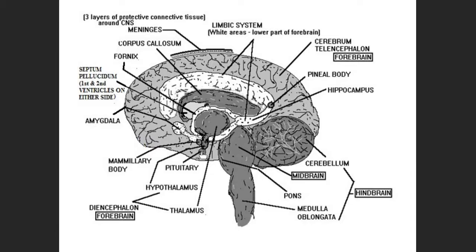Right? So the forebrain then, what did we just say? The forebrain is your cerebrum made of those lobes. Then you have your limbic system for emotions and memory. You have the corpus callosum. Now, this is the part that connects your right brain with your left brain. You can't see it in this diagram because you're looking at it from the side. But if you looked at it from the front, you would see that, in a sense, it looks like you have two brains. You have one on one side and a big, giant depression, almost like a canyon, and then another one on the other side, a right brain and a left brain.